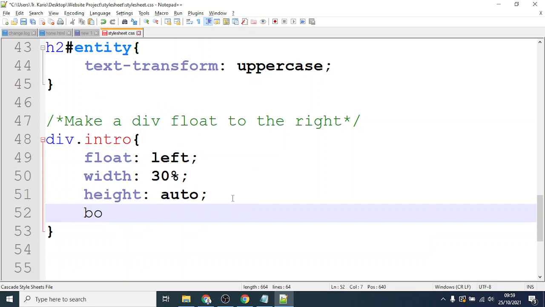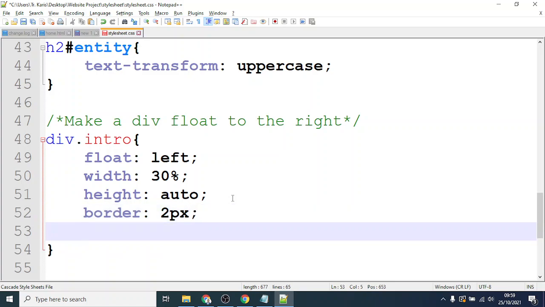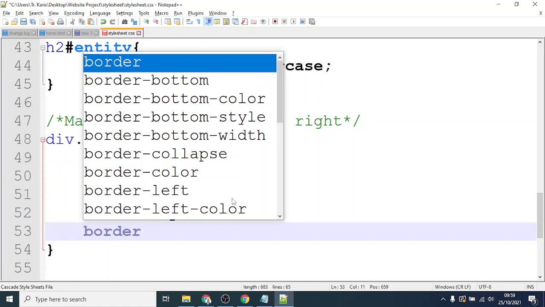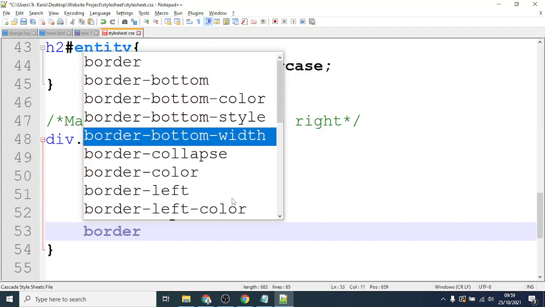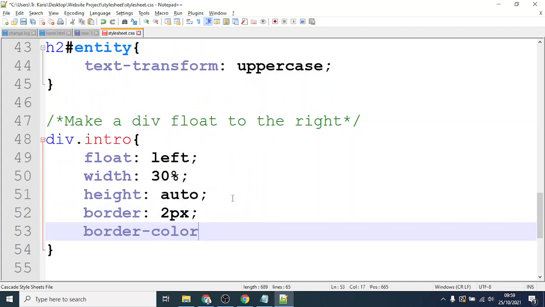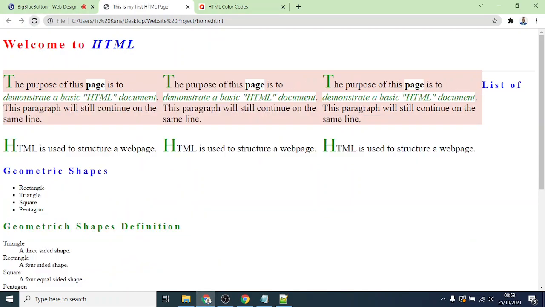Then I wanted to have a border. I want the border to be 2 pixels. Then we also have another property called border color. I want it, for example, to be purple, like that. Okay, so let's see how this is going to look if we save this and refresh.